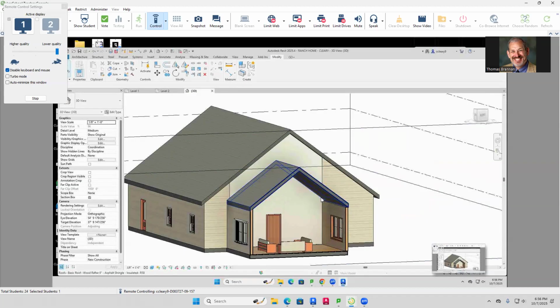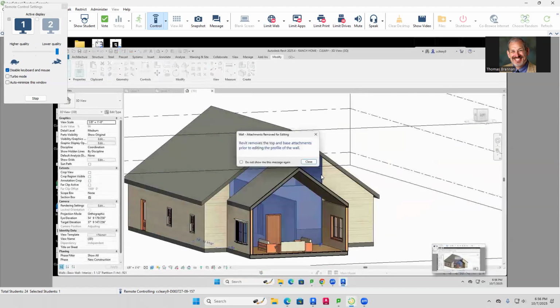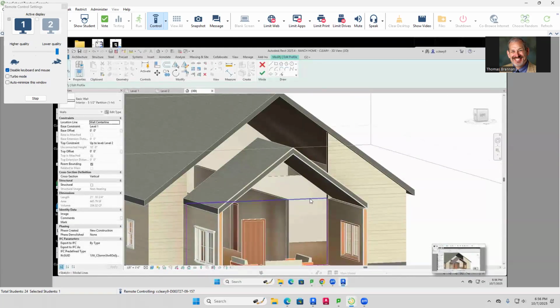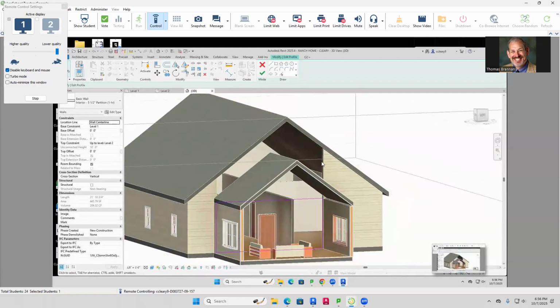So what we would do here then is we'd have to actually edit the profile here, which is going to be a little bit tricky. Okay, all right, so we'll do that. Now what we have going on right here is you have this one right here, and then this one goes up like that.